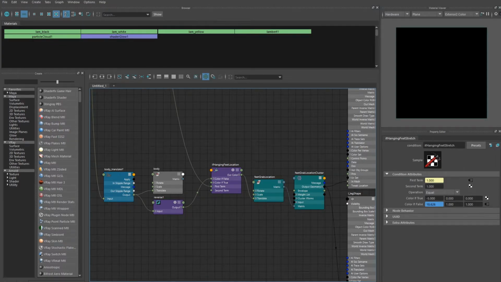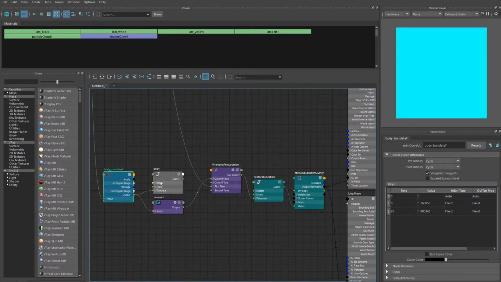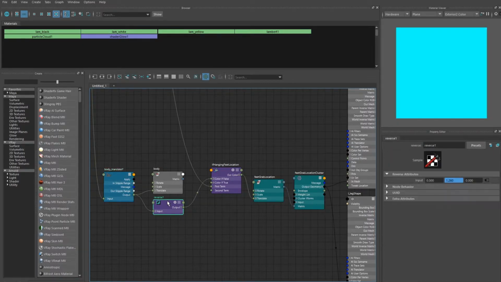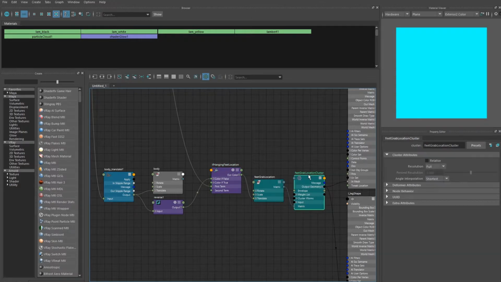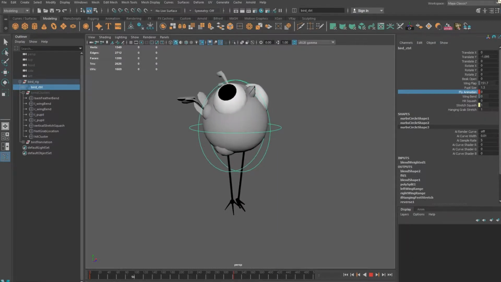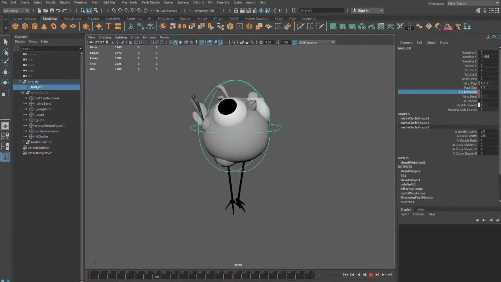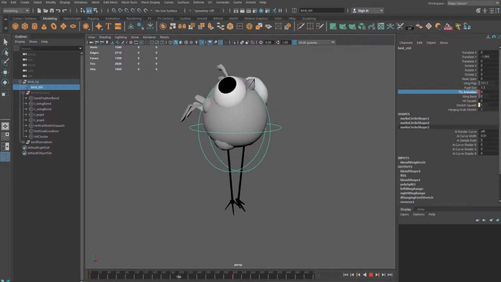In order to get rid of the vertical movement in the feet, we take the y-coordinate of the main body it's attached to and reverse it. Now in this if statement, there's a new attribute coming in called hanging feet. Here we say, if hanging feet is not true, don't do anything. But if it is true, send the opposite value of the body's y position to the clusters that control the feet. The movements cancel each other out, making it seem like the feet are standing still in mid-air.